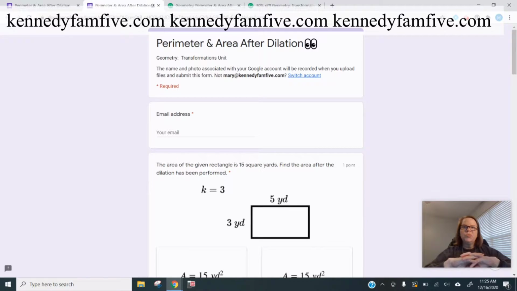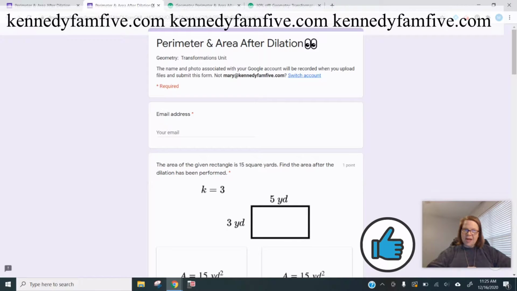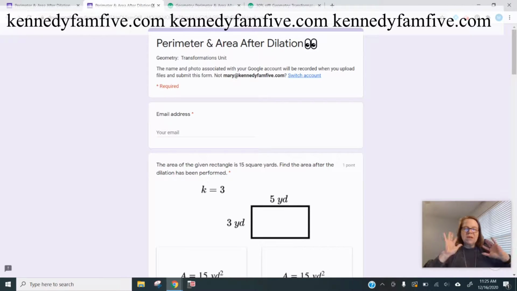This is going to sound super pre-COVID. The way that we taught perimeter and area after dilation was like an investigative or discovery type of activity, but it was also very low tech, but it's something that could super simply be converted to high tech. And I mean low tech as in giving all the kids index cards.